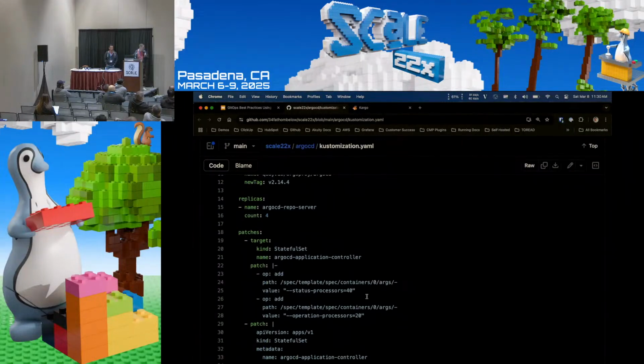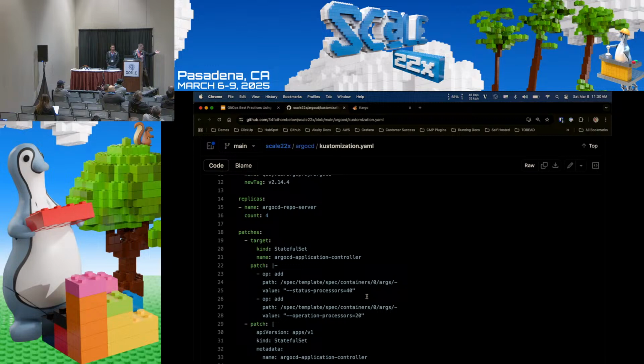All right, thank you. So basically, the application controller has 2 queues that it performs work on: a status processor and an operation processor. The status processor is responsible for updating health checks and checking the status of the application, whether it's out of sync or in sync.